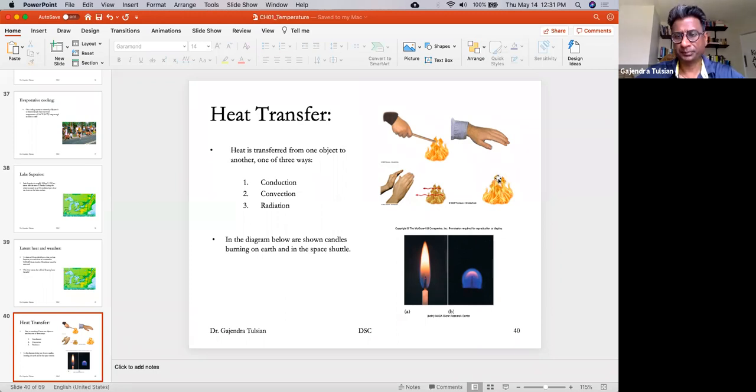What's happening is the air around the fire is being warmed. Warm air expands, it gets less dense, and it rises. And that warm air is transferring heat to you. Okay? So that's convective heat transfer. And that's why a candle flame is pointed up like that. So the candle flame warms the air and the air rises.